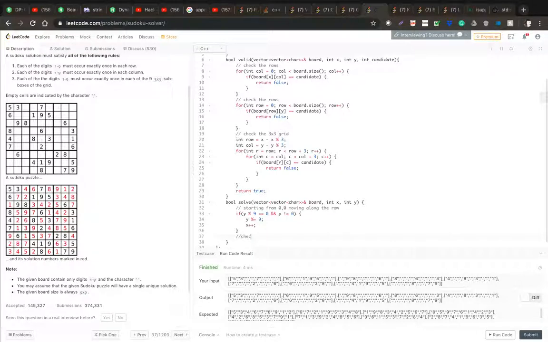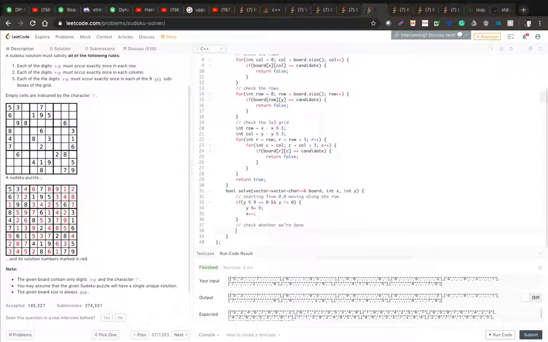Now check whether we are done. We know we are done when we get to our end, which is 8, 8. But the caveat is that we need to fill in box 8, 8 to know that we are done.